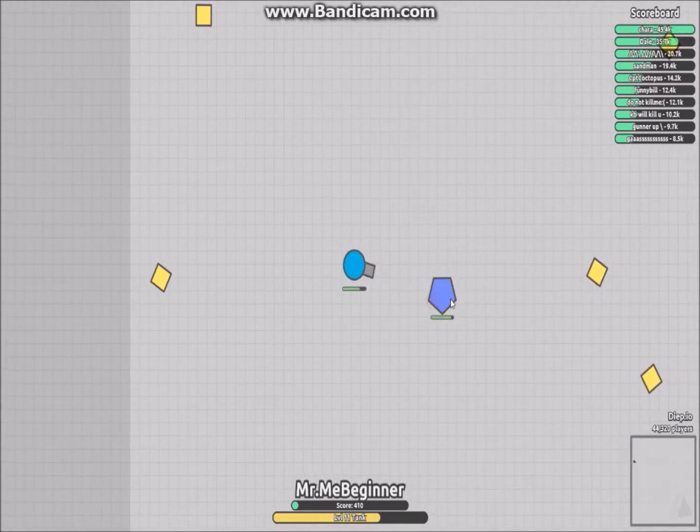Get away from me. Dale, I want to kill Dale. Come on at me, Dale. If I can kill Dale. No, Dale! Oh, why? Why did I have to just go against, like, a pro? Like, seriously. Why? Okay, my name's Mr. Me Beginner, so. Yep. Those triangles, they're like a bull or something.